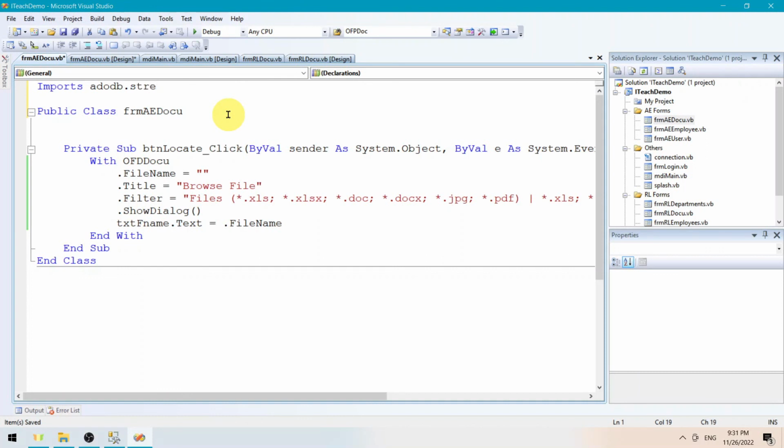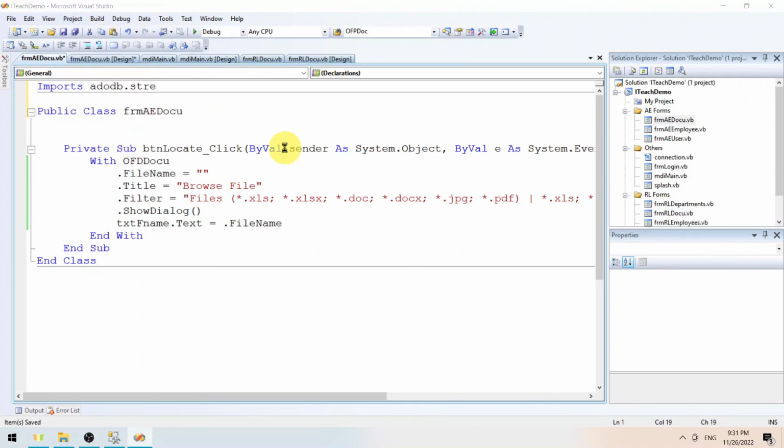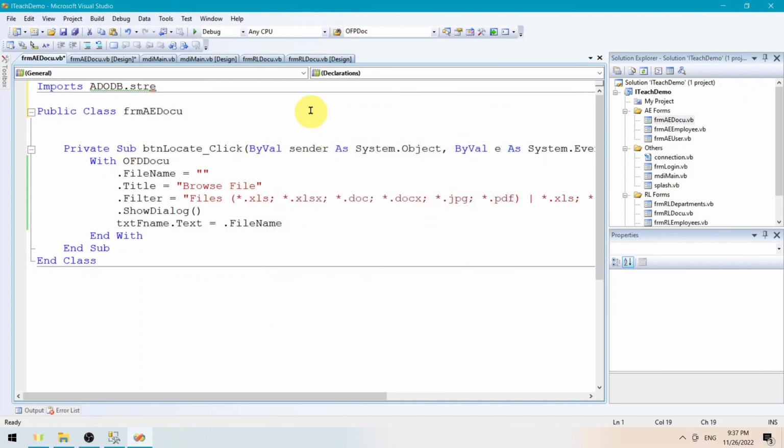I think we forgot to add it in our components. So let's go to Project and then Add Reference, and we are going to add ADODB.